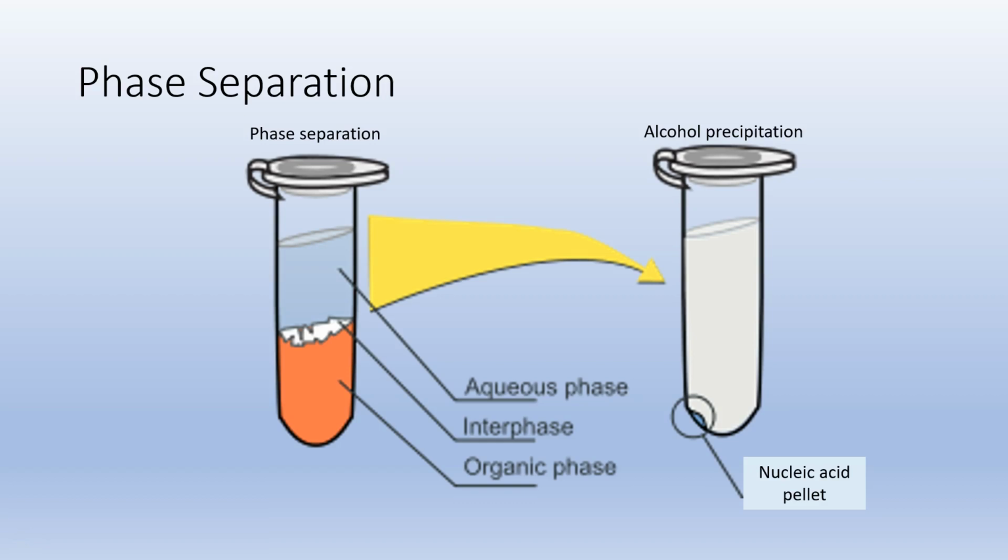Now, in the phase separation, like we talked about, we are using chloroform to emulsify our lysate and to separate it into the organic and the aqueous layer. What you end up with is an organic phase which contains your proteins, your interphase which will contain some insoluble matter like the lipid membranes that have not been dissolved, and then you have an aqueous phase which contains your nucleic acid. You then take this aqueous phase carefully by pipetting it into a separate tube and add alcohol to the mixture to precipitate it.